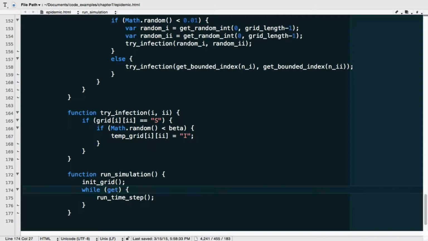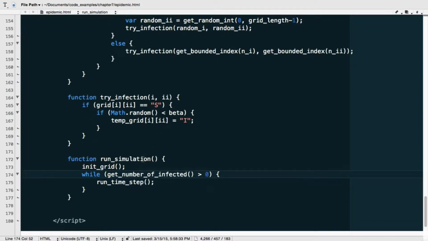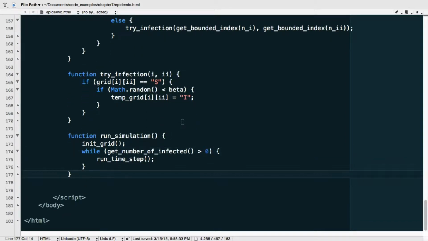So I'm going to say here, while get number of infected, and this is a method that I will have to implement, but I assume it will return the number of infected individuals. So while this is larger than 0, run this time step.